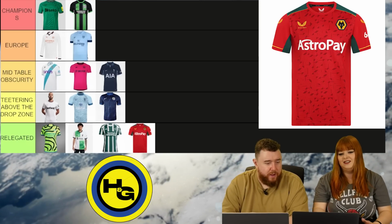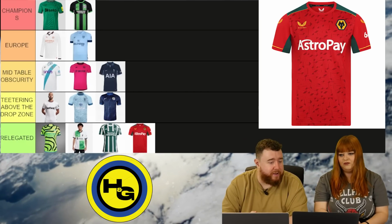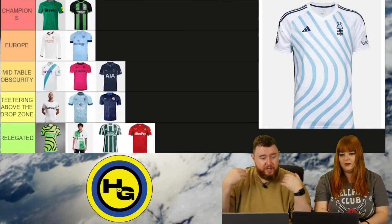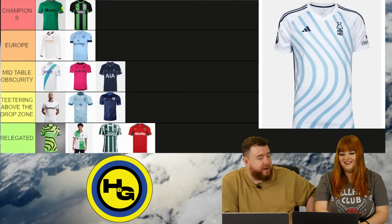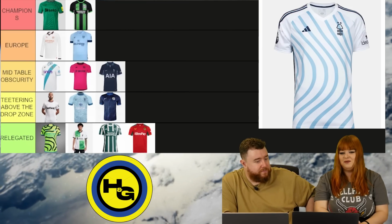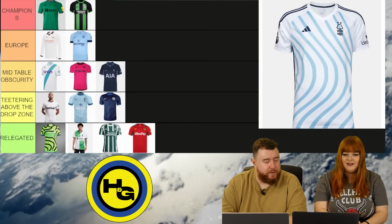I don't know. What's happening? This looks like the Argentine national football team on acid. Obviously, the stripes on the Argentina football shirt go straight. These ones go round the twist because, once again, they're taking LSD. Again, it's one of those things that I don't know why they looked at that and thought, that's a good idea. There's other things they could have done.